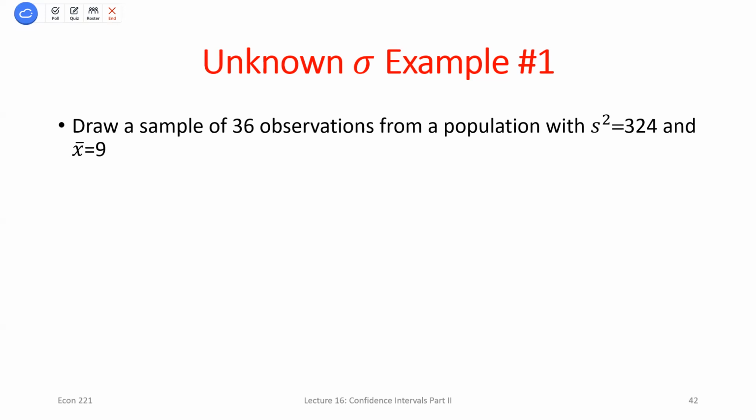The only thing I have to do to build this confidence interval is figure out what t value I need that would give me alpha total outside of that range. So the total area in my tails would be alpha. That means I've got half of alpha in each tail, right?